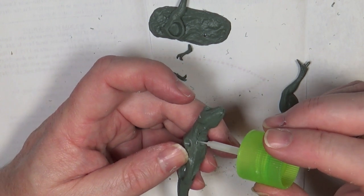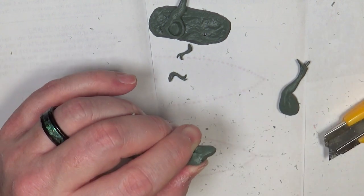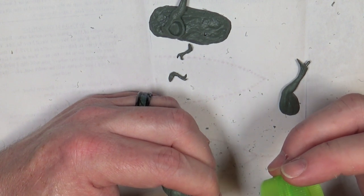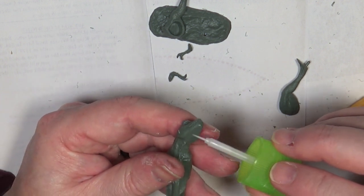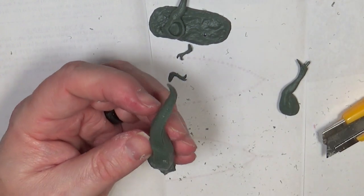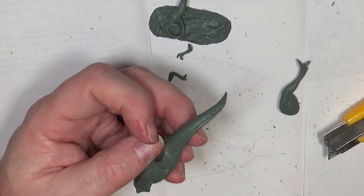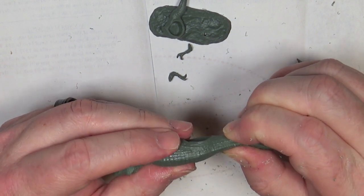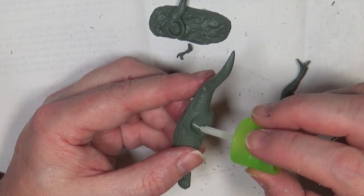But when you're used to using things a certain way, old habits sometimes are hard to break. Oh yeah, so that's the main body put together. Get the legs on.